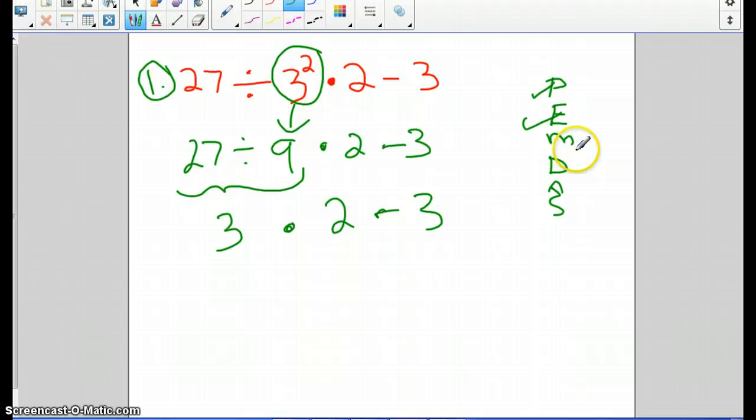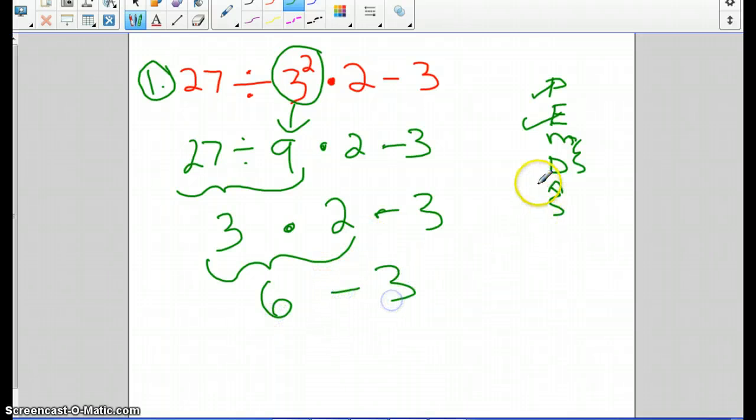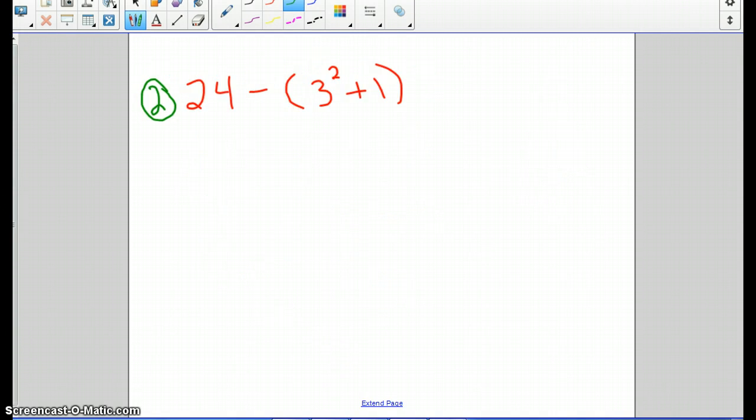Remember, these are done at the same time, so we want to make sure we hit all the multiplication and division. Well, there's still this left to multiply. So 3 times 2 is 6. We still have this, and that takes care of multiplying and dividing. There's no addition, and all that's left is subtraction. 6 minus 3 is 3. So the final answer for this expression, when you simplify it applying the order of operations, is 3. Let's look at another example.